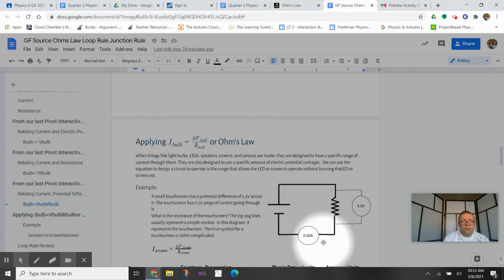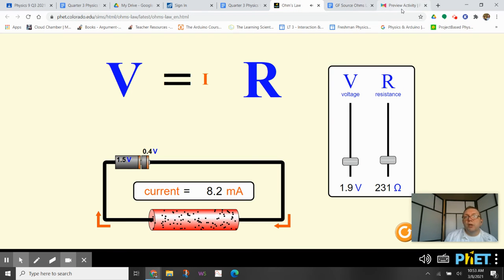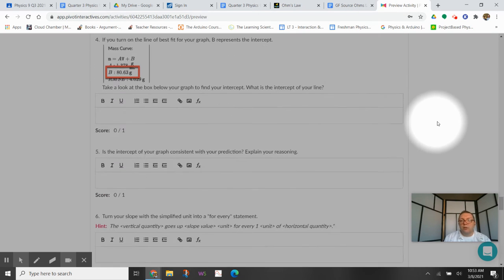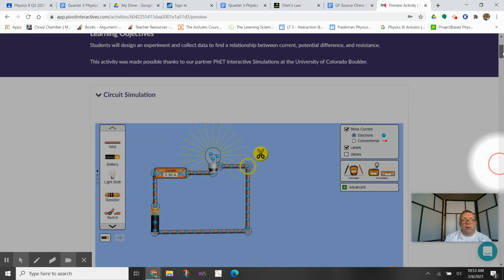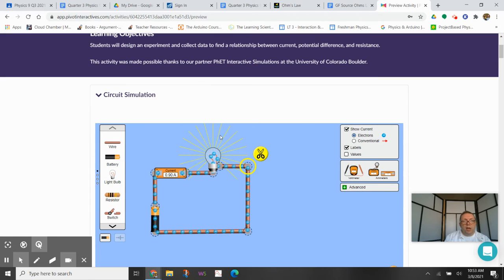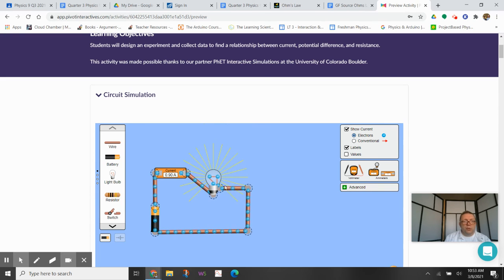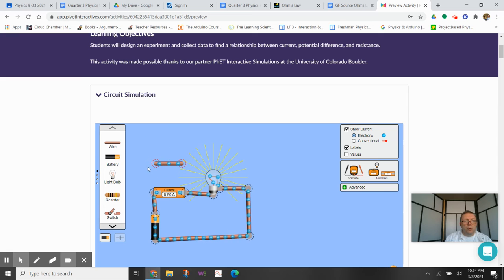Let's see. Oh, there was one more thing I forgot. My apologies. I'm going to go back here, not to do this as the lab, but just because I have that open on top. So the last thing I wanted to show. I'm going to shrink things down here like this, and I'm just going to add one more branch, one more path.